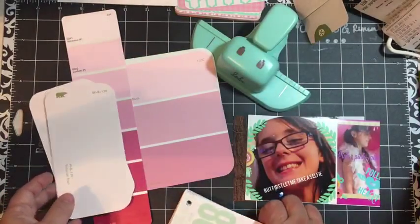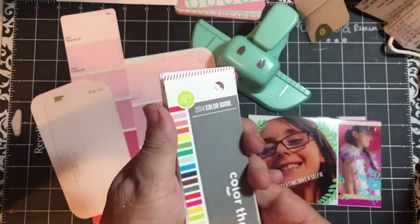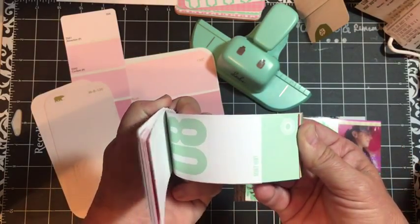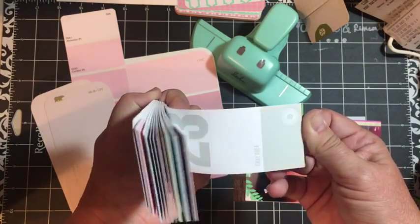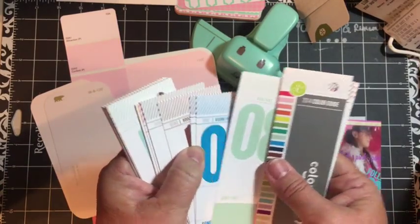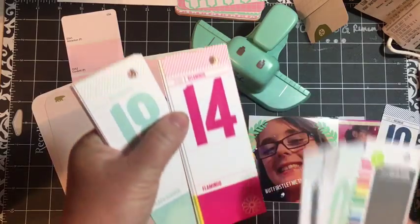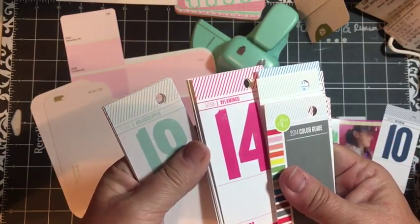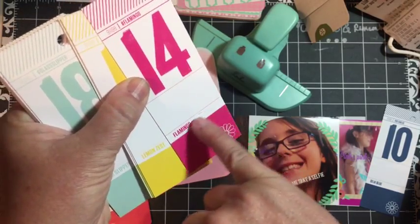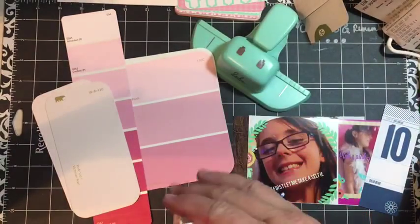So this is another size. Then these were from, I think, Studio Calico, and it's a color theory. Yeah, Studio Calico, it's the 2014 color guide. So it has a chip for each of the colors. But what was really cool, it also has numbers. So I thought if I was to document that picture from her 10th birthday, then I could do that. And of course, she celebrated her 14th birthday on Saturday. So look at there, it's flamingo. And then you could also use these parts down here, just with the word lemon zest could go on a lemony page, limelight. So you have those.